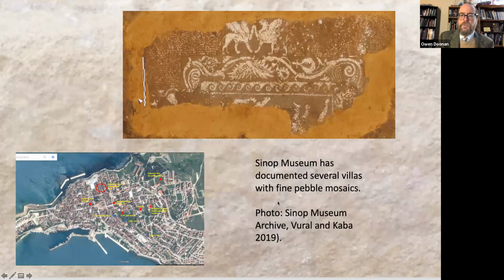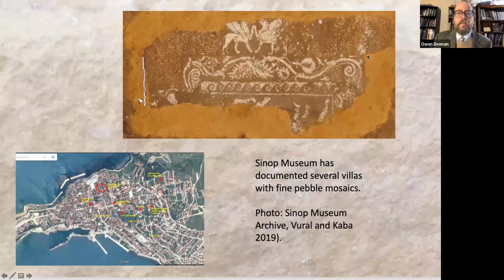So that mosaic that I just shared with you has now been joined by a number of others scattered about the slopes of Boztepe to the east of the city. And you can see that they are quite early in style.